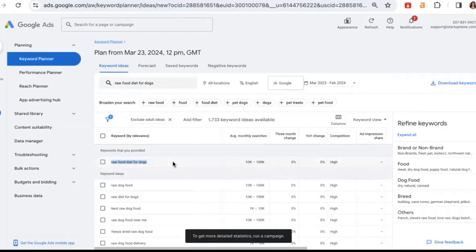Okay, so this is basically the number of times that this keyword is being searched for every single month on Google. Now, would you agree with me that if people are searching for this keyword 10,000 to 100,000 times every single month, it indicates a high demand in that keyword? So if I was to go ahead and actually write a book, right, based on a topic that people are already searching for, would you agree with me that it's a high chance that I can make a ton of money selling this book, right?